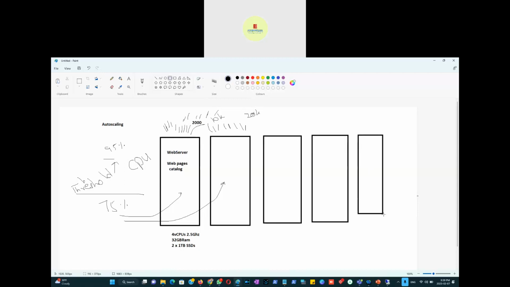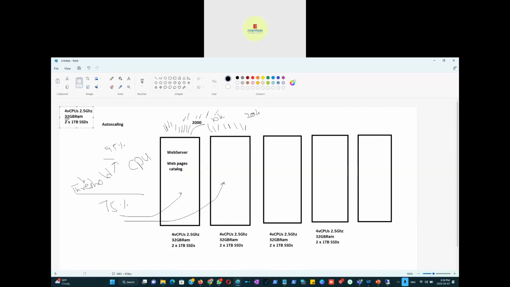Now you can control how many machines should be created in autoscaling, because whichever machines you create are exact copies of the first machine, with exactly the same underlying hardware usage, which means you're going to be charged for however many machines are automatically created. Users are divided among the virtual machines.